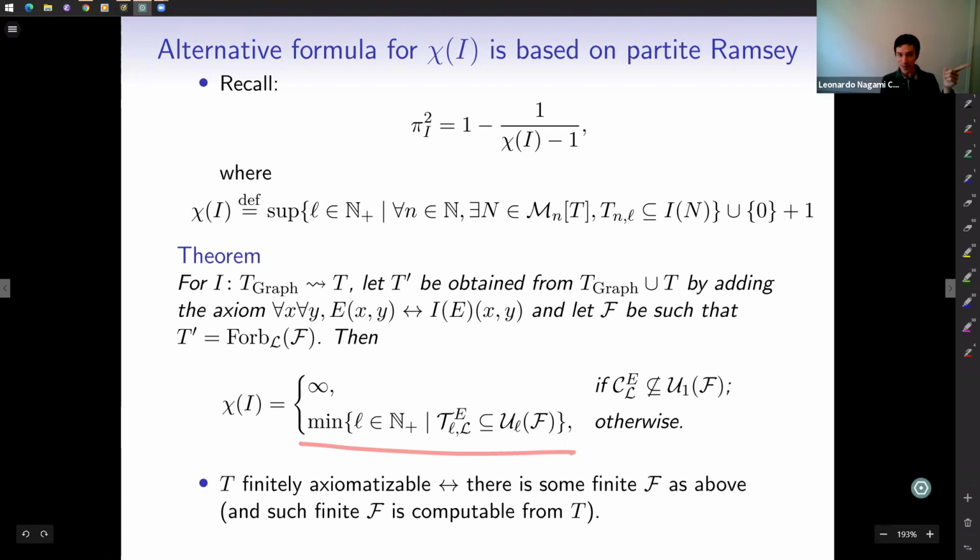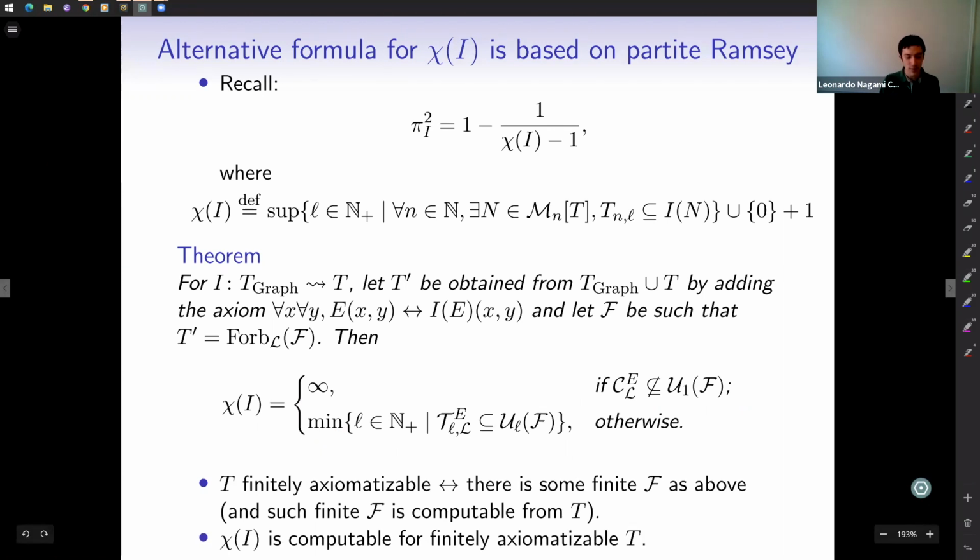Now, you might be asking yourself, well, what if none of these L's hold? Well, actually, one of these L's does hold. This is a minimum, it's not an infimum. You can prove that in this particular case, this set is non-empty. So this is important, but I'm not going to get into details on why it's a minimum.